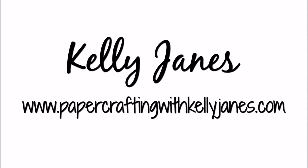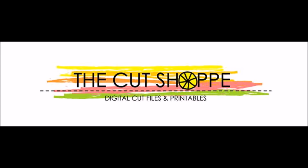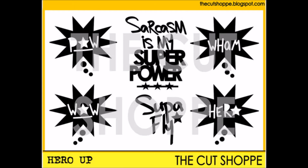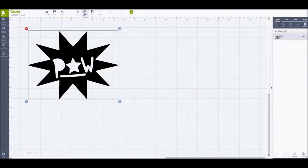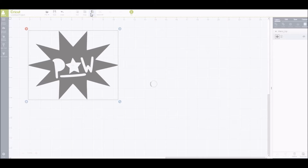I am back again with another layout for the Cut Shop. For today's layout, I am going to be using the Hero Up cut file, and I do have a Cricut Design Space tutorial. So I've already sliced out the image that I want to use from the cut file, and you can see it there on the design screen. And I am going to be using the contour feature today.